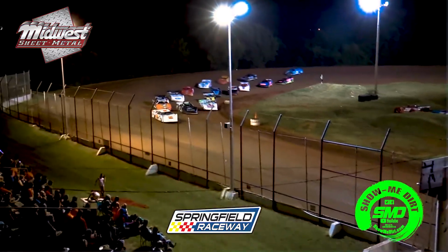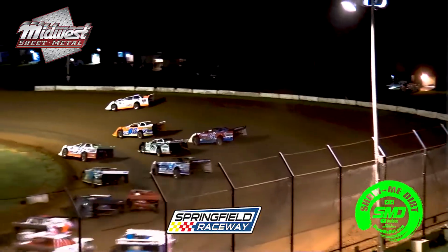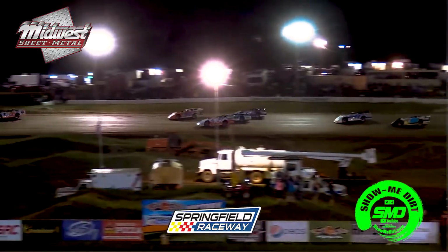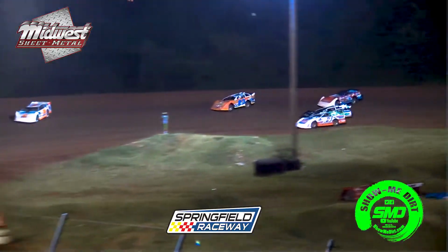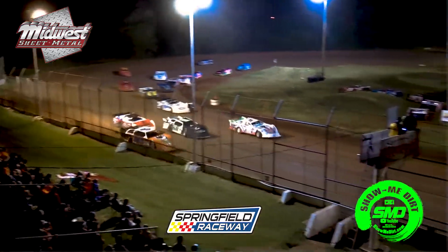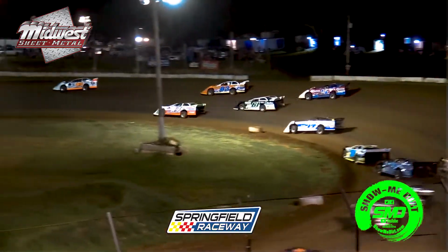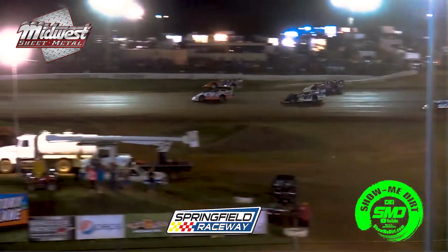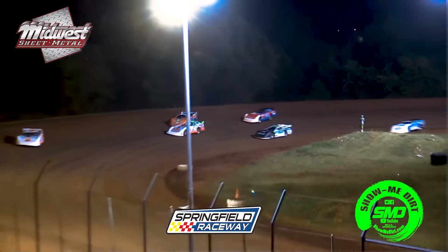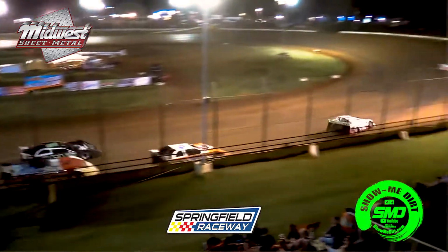Green flag in the air. We're racing. 3 wide down the front straightaway. Looney, Garner, and Comer. We're 3 wide once again, battling there for third. As Looney down low, the 61 of Garner in second, and the 1/4 of Aaron Scroggins, him now battling on the outside of the 61 of Garner, as Looney now trying to battle there with the 83 of Comer.